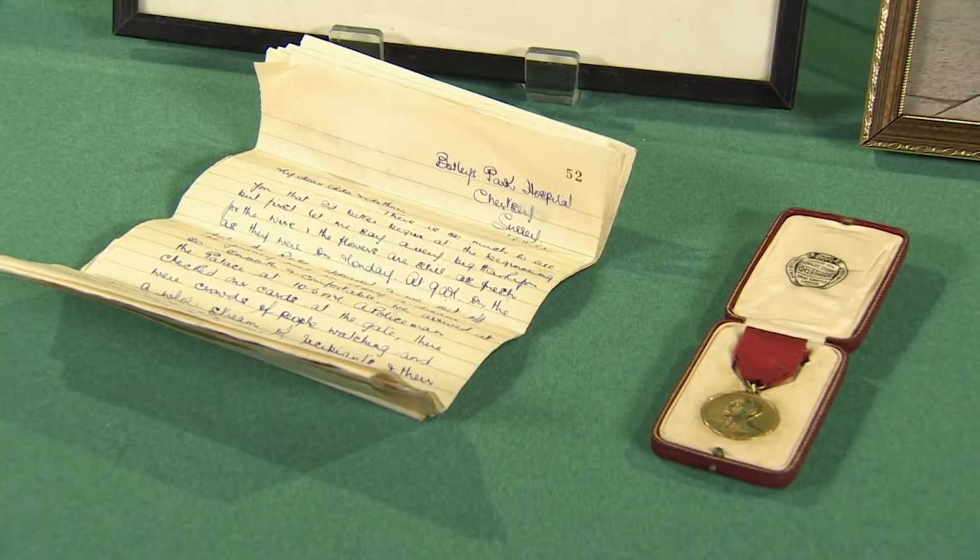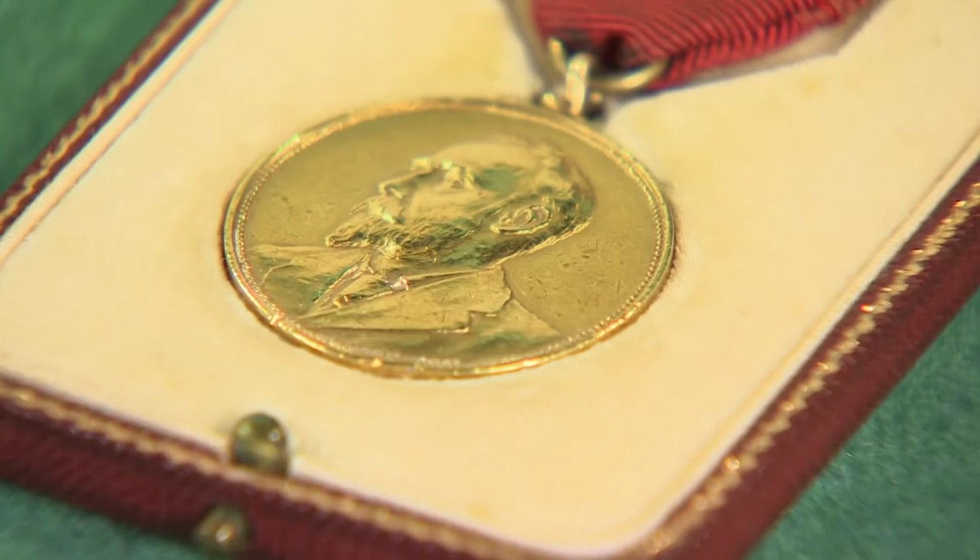Because of a recognition, she was awarded the MBE. Was she? And there's a letter describing her visit to the palace to receive her medal. The other medal was a nursing award that was given to her, which is the one that's on the table. So you haven't got the MBE? I don't have the MBE. I think that went to her assistant.